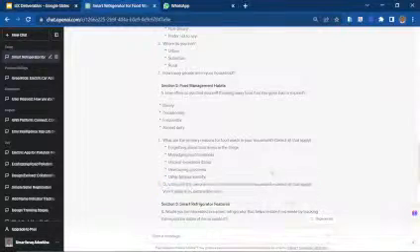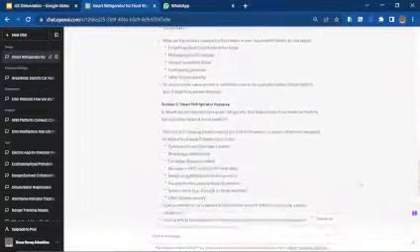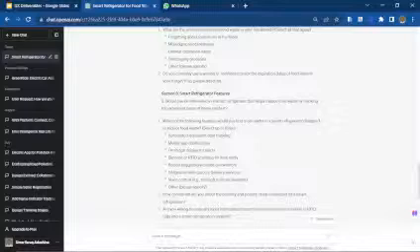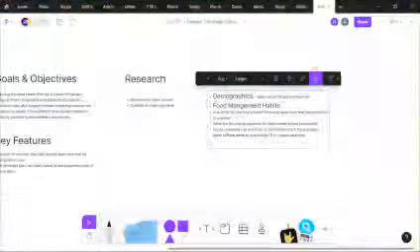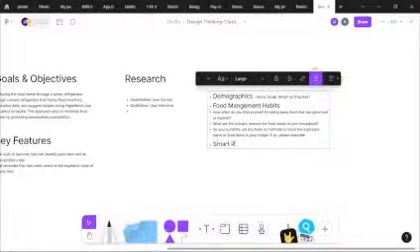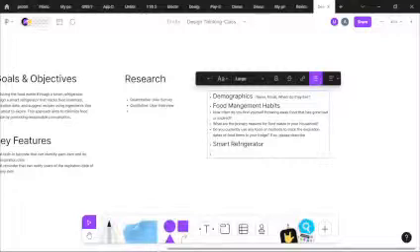Then we also have the smart refrigerator features. Okay. Then questions under that.